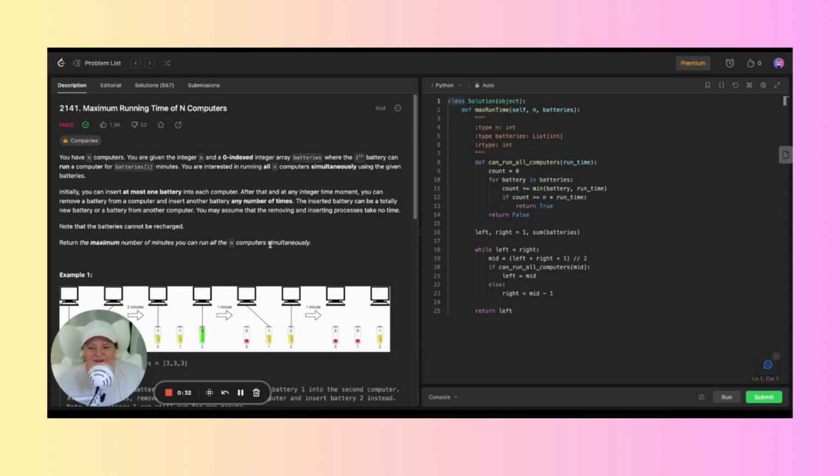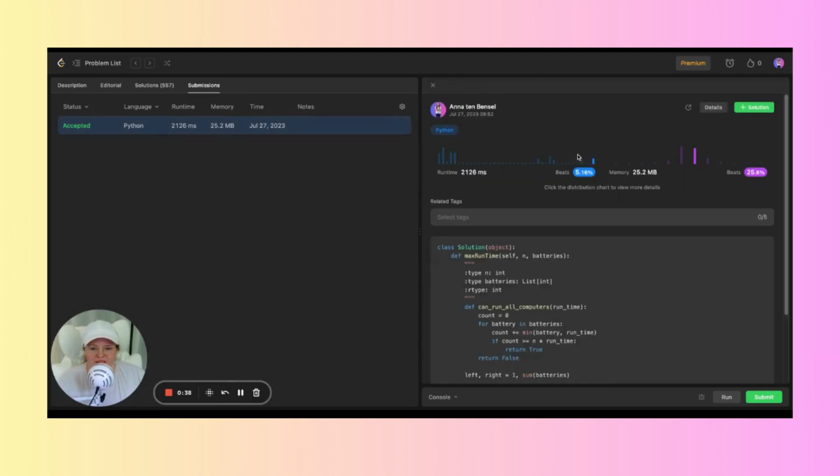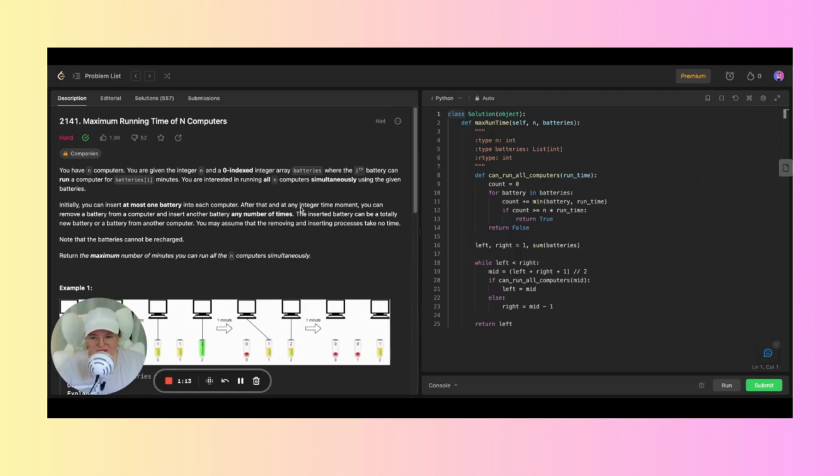So my submission, let's show you this, was really bad, worse than the last one. While I don't necessarily recommend this solution, I'm going to go through my logic and what I decided to do anyway. But I do in the future want to redo this so it at least hits 50% of the runtime and 50% of the memory. But I would love to see if you guys have a better solution for this later on. And if you do, please feel free to comment it, or comment on my GitHub that I have these solutions in. So let's go through this question.